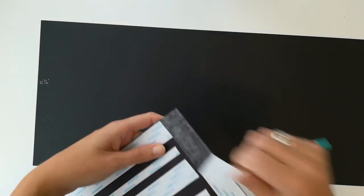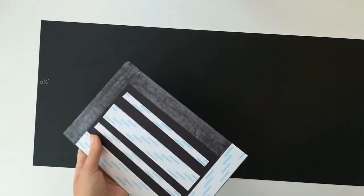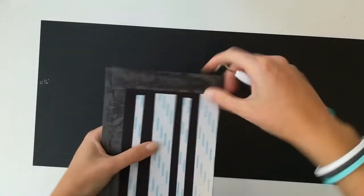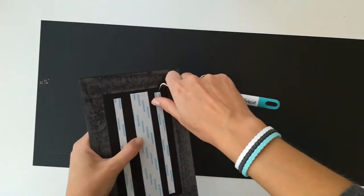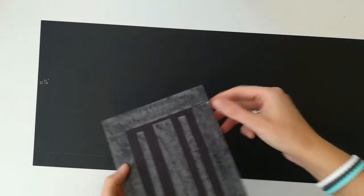So let's stick that first piece down. Remove all those tape backings. And I just like to give my chipboard a good coverage with double-sided tape. And you just do it however you like to do it. You can use a sheet of double-sided tape and just cover the whole thing. You can just do the edges. But I like it to have a really good, nice stick to it.